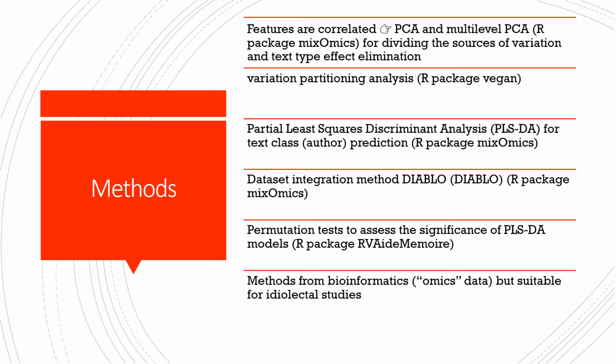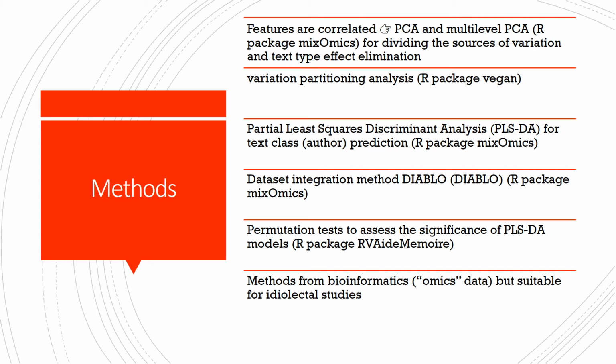mixOmics was developed for omics studies, which are characterized by multicollinearity of predictors, a large number of predictors as compared to that of the samples, and need for explanation, so finding the most discriminating features. The same is true for idiolectal studies. Another advantage of mixOmics, which made it widely applicable in omics studies, is the rich possibility of visualization of the results.